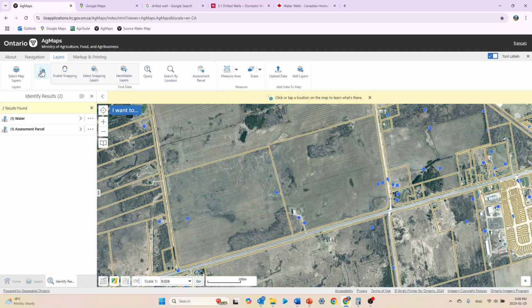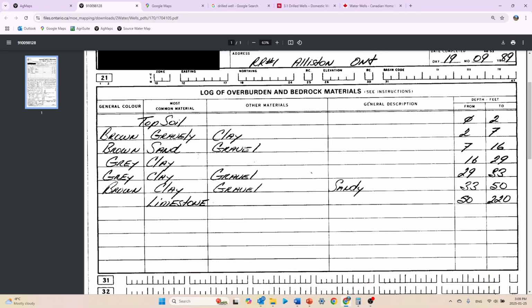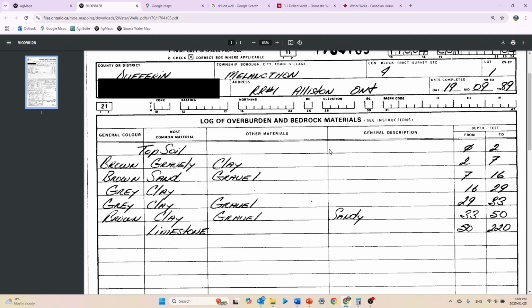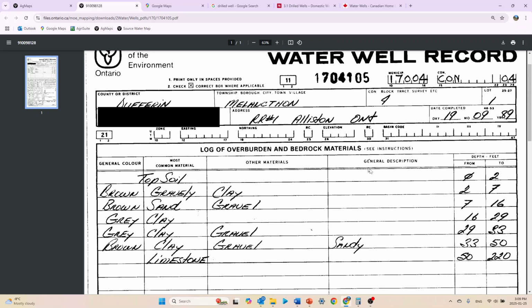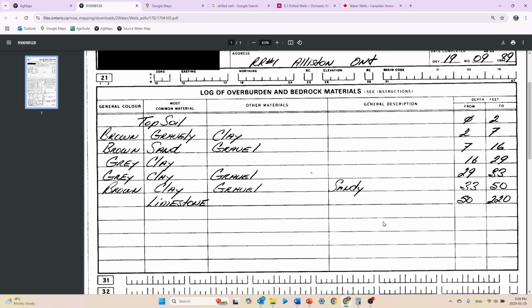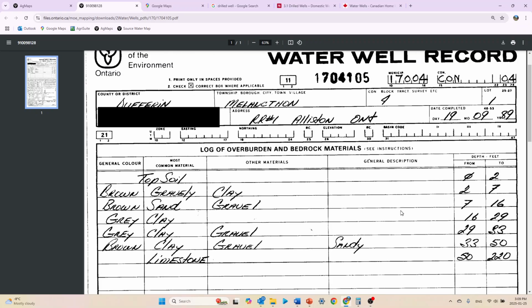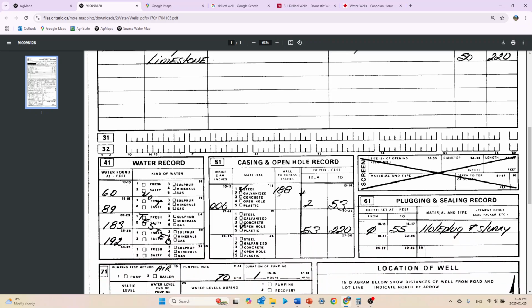So I just clicked on the information point, clicked on the well that I'm curious about, go to water, view well record, and it pops out with the actual well record. So first thing we're going to be interested in is the depth. This one here, depth in feet, says it's 220 feet. The regulations determine a drilled well as anything 15 meters or 50 feet or more with a watertight casing. So we know this hole is deep enough, but we don't know what casing yet.